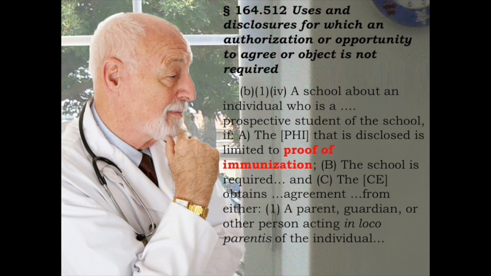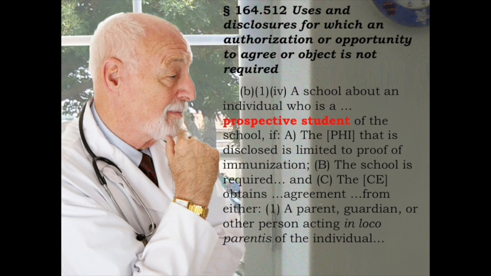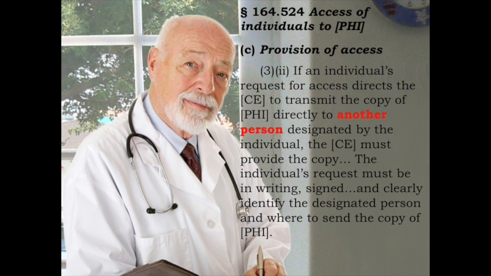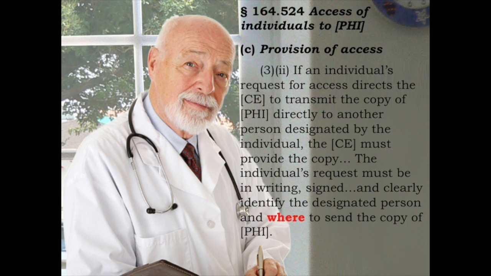Yes, that's fine. We can disclose proof of immunization for prospective students if the parent or the person acting as the parent requests the records. But you should ask Wilma for written instructions. You can use our form for sending records to third persons. Wilma should identify where the record should be sent. Thanks. I'll call and ask Wilma to come in and fill out the paperwork.